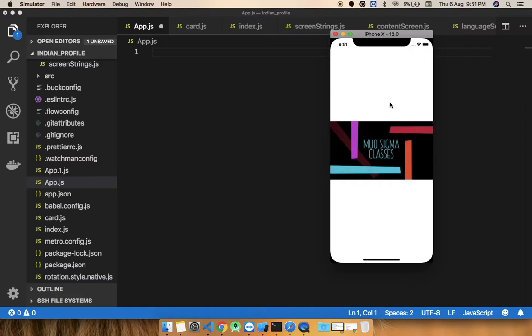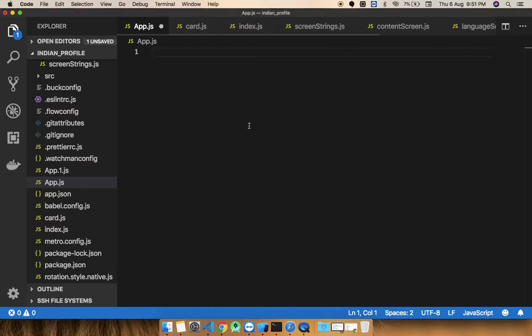So guys, this is going to be a very important and very interesting video. I want two things: one is your patience, another one is your mindset. If you really want to implement this functionality, then it is going to be very important for you. So let's start. This is the functionality, how you can zoom the image in React Native without using any third party library.